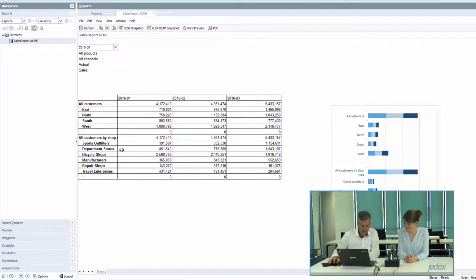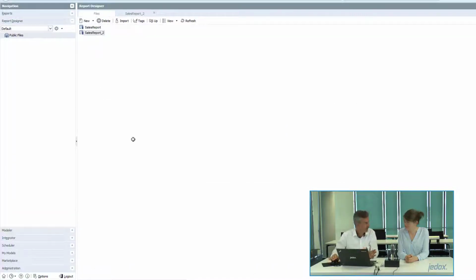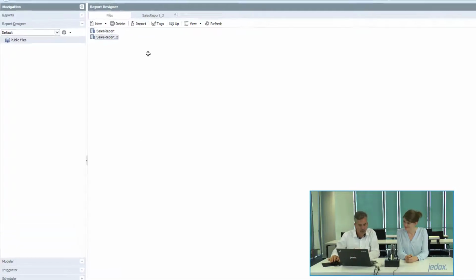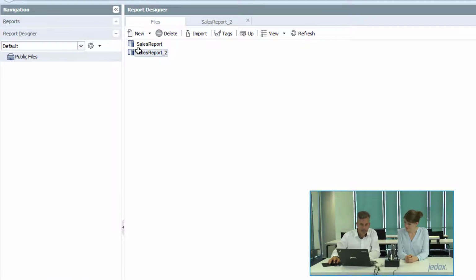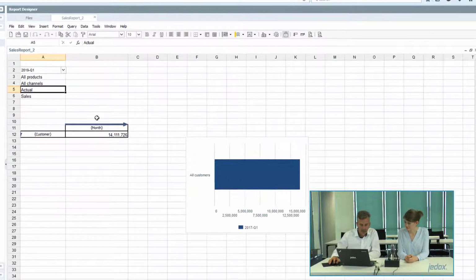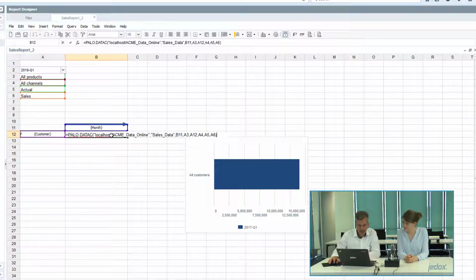So this is from our proof of concept definition here, where we work with the database. And in the meantime, we have our productive database in place, where we uploaded your data in various scenarios. And now you want to do the planning also in web. So I prepared everything here. The sales report is on our POC database. Sales report 2 is just a copy. And the only thing I changed is that we are not looking at the proof of concept database, we are looking at our productive database.